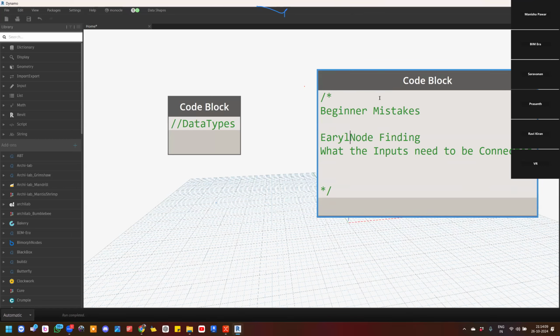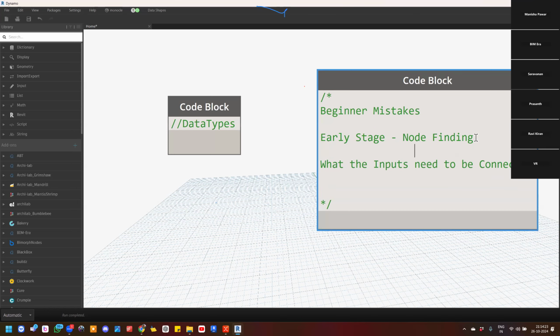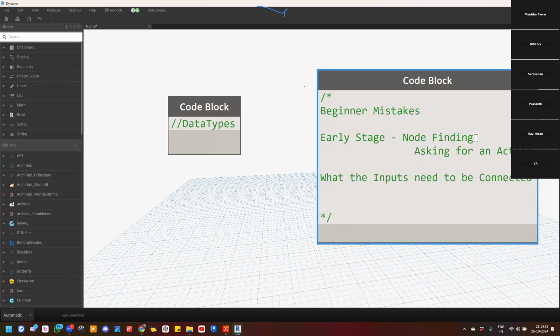Most people don't know they have extra nodes because when they try, they don't know how to ask. Node finding is nothing but asking for an action. Can we create this? If yes, how do you find it?